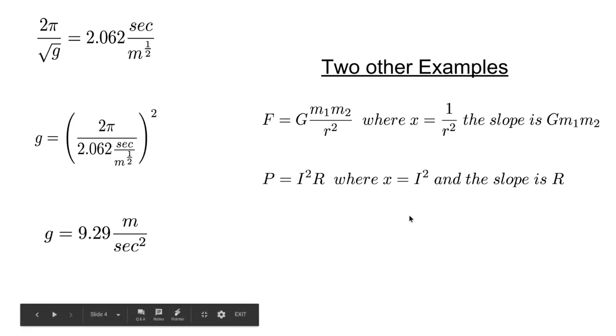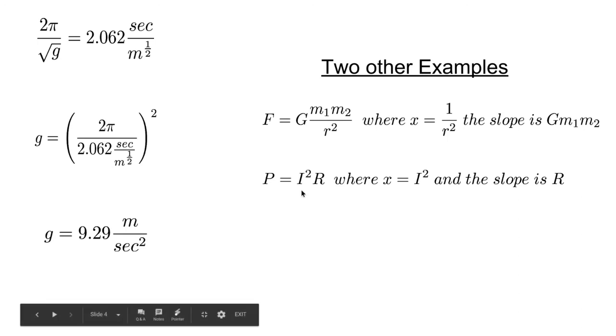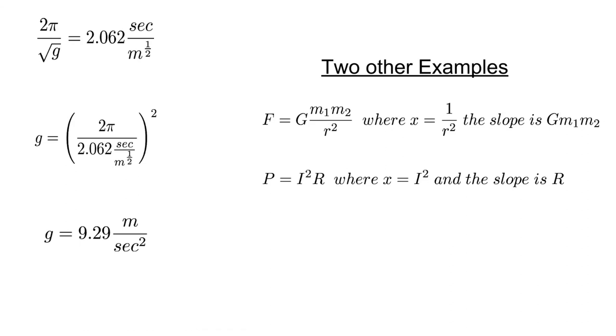Or let's say you have a variable resistor and you put it on a setting and you want to know what that resistance is. Well, you could have an oscilloscope giving you the current and the power. If you were to plot power versus I squared, the slope of that line will be the resistance, which is cool. Now you could change the resistor, collect a bunch of data with a variable resistor, and you can end up finding the exact or close to near exact resistance. So this is a beautiful tool. It's a math tool that you need in your math kit for physics.